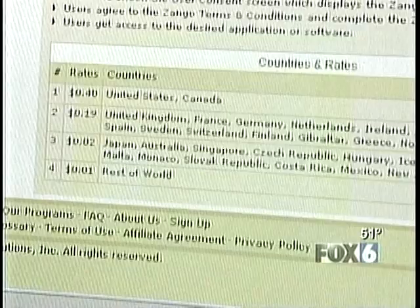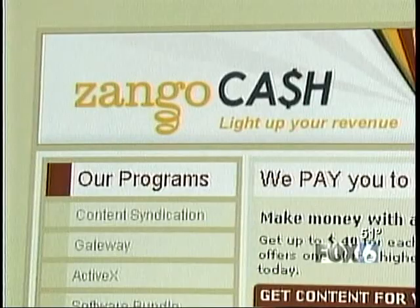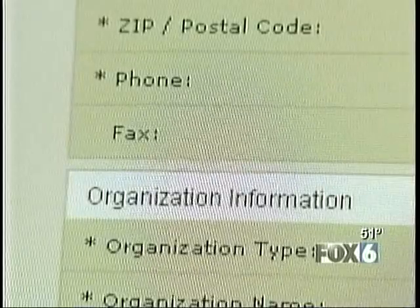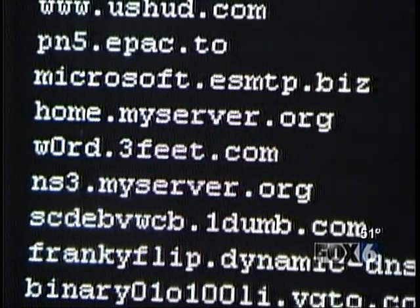They're making huge bucks. Hackers who install spyware can make up to 40 cents per computer. Cyber advertising companies like Gamma Cash and Zango Cash claim they only hire individuals who get the computer user's consent before they install the spyware. But Sam is apprehensive about this arrangement, and he says some hackers even try to extort money from businesses. They will give you a ransom note and say if you don't pay us $10,000 in the next two days, we will keep attacking your website and take you offline so that you're basically out of business.